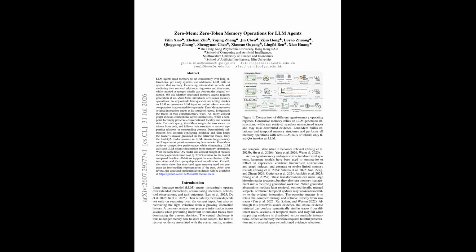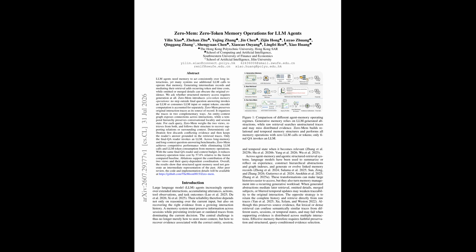First, why does having two separate views, the graph and the hierarchy, work better than just picking one really good structure? The intuition is that different questions need different kinds of context. A question like, when did Alice mention the merger, needs temporal locality and session state, which the hierarchy captures naturally. A question like, what connects Alice's project to the Berlin office, needs relational bridges across many turns, which the graph captures. Neither structure alone can serve both patterns well, and the fusion step lets the query itself decide the balance. The ablation showing significant drops when either view is removed confirms this isn't just architectural decoration.